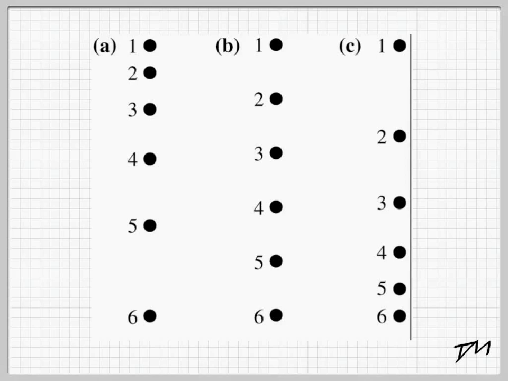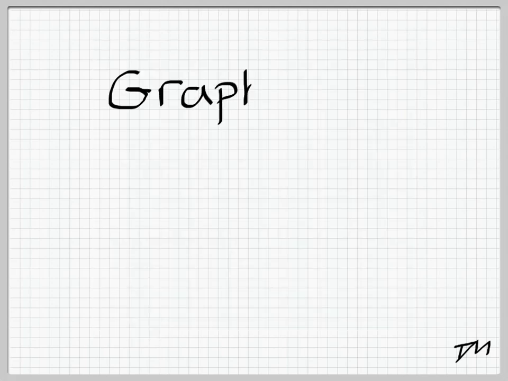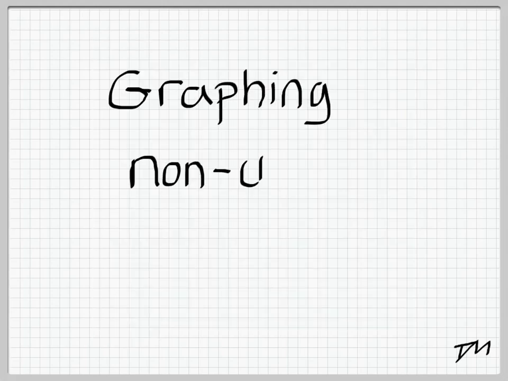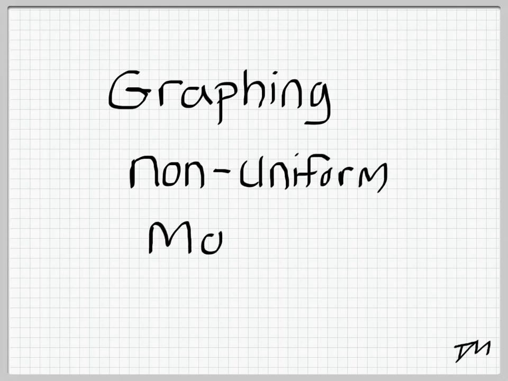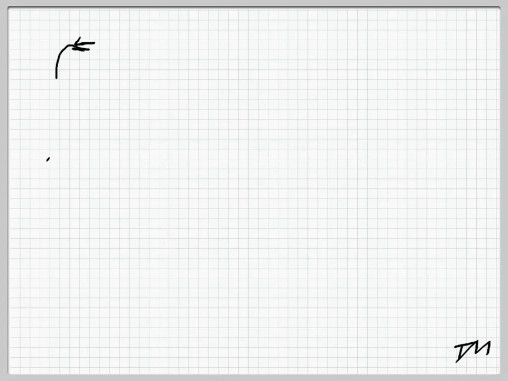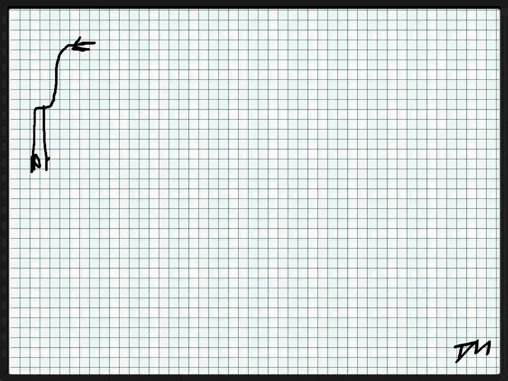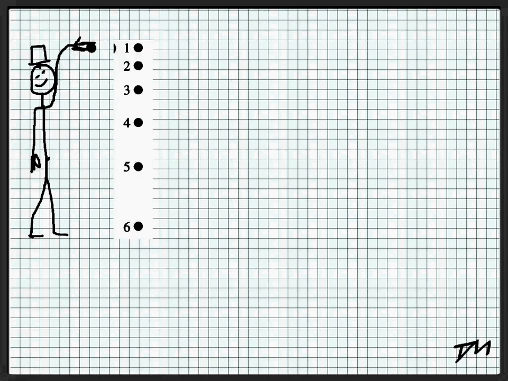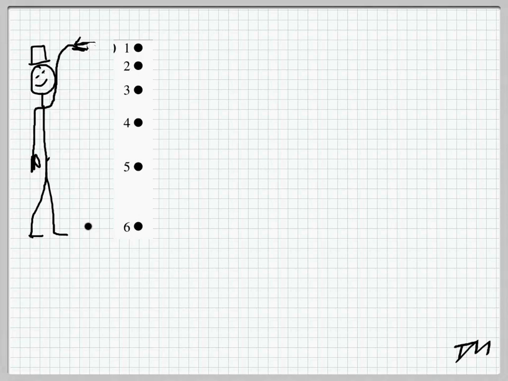In this video, we're going to plot the motion diagram in A and the motion diagram of C from Lecture 1. This video concerns graphing non-uniform motion. Now let's say you drop something from a hand held high, looking at the motion diagram of A. The object drops, and it clearly gains speed on its way down, on its fall.